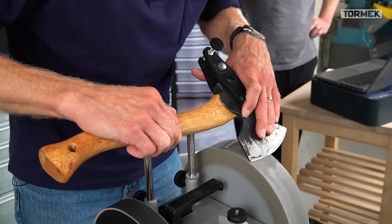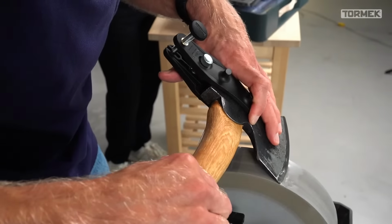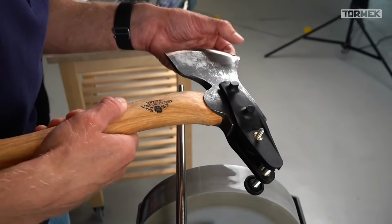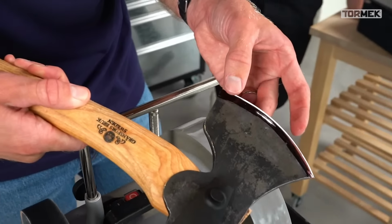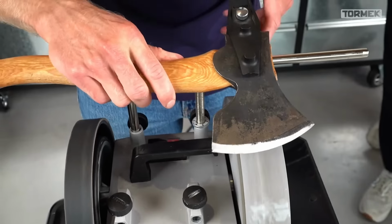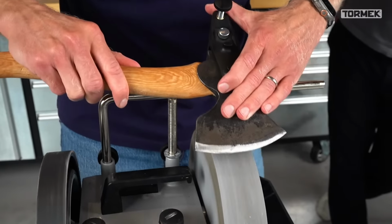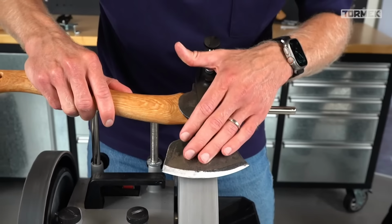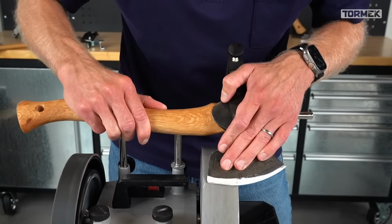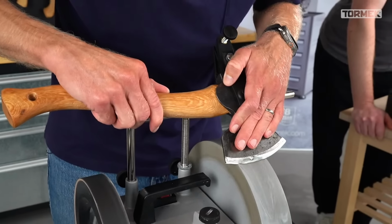Yeah. And we want people to experiment with which direction they want to sharpen and which stops to use. For this purpose, you obviously need to use it like that to be able to create a convex edge. And here you see I've set an apex on it all the way. And now the time has come to make the convexity, and then I will be pulling it back and forth between the two stops, and that will create the convexity. So that is the same principle as the knife jig? Yes, exactly. Nice and controlled. Yes, exactly.